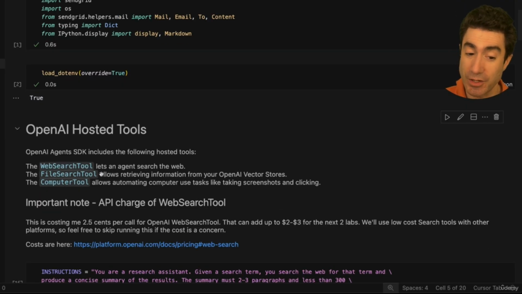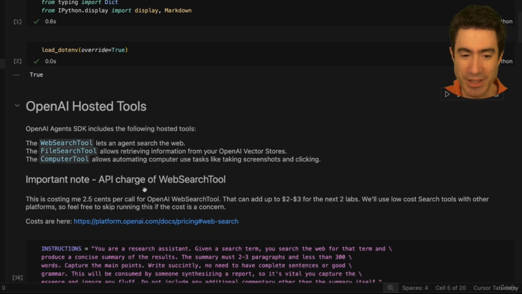The 3 are the web search tool, the file search tool, and the computer tool. The web search tool lets us do what we're going to do today, which is ask OpenAI to run a search on our behalf. The file search tool is how we can run searches across the vector stores that you can upload and have remotely with OpenAI. And computer tool allows things like taking screenshots and clicking around a computer. Now, we're not going to be using either of those 2. We're going to be doing the web search tool, but fear not, later in the course, we will have basically our own computer tool, but we won't be running it hosted. We'll be running it on our own computers, as you will see, in case that sounds intriguing.